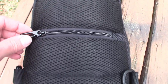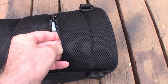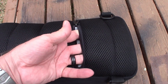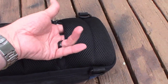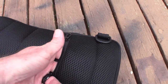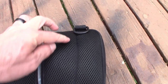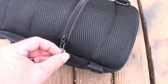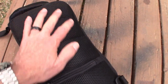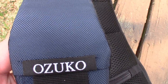On the back side there is a hidden compartment. In there you could put a wallet — which is probably what I'll do — your keys, any number of items. It's a pretty deep pocket, as deep as my finger and as wide as the pack, and it does have a zipper. So that's the back of it — the pad, the shoulder strap. And again, it's an Ozuko. It does have a carry handle up on the top.